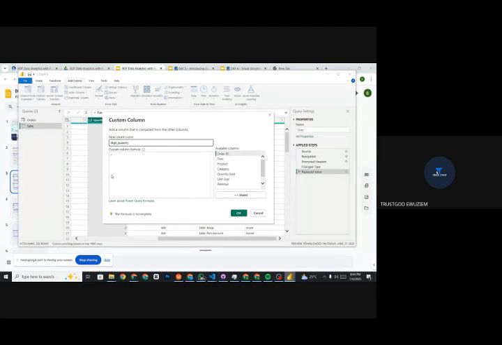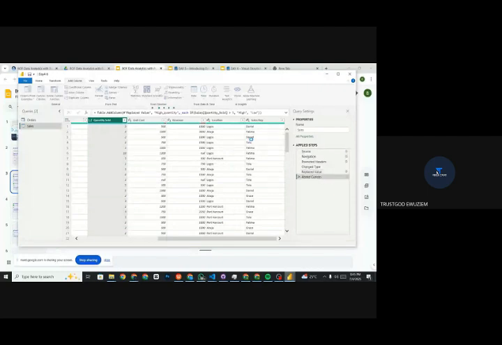Okay, and then here is where we have our expression. So I'm going to move this. I already have a force sign. So this is what we need. Now we don't have 50. Let's use 5 since we have 10. Once it's greater than 5, you should flag it as high, and else, you should flag it as low. So we're going to go ahead and click OK, and it's going to create the column.